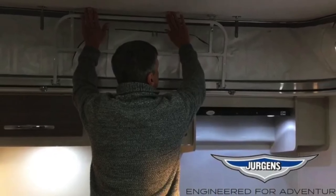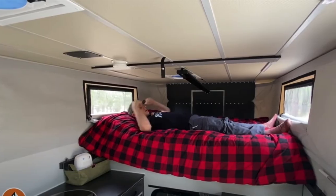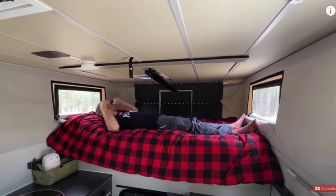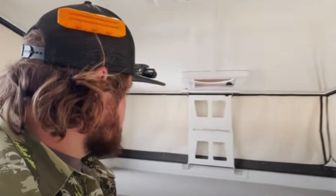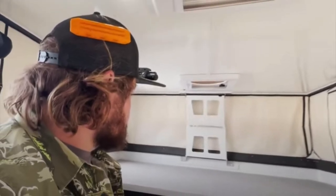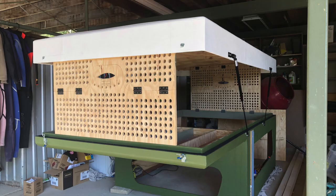Also, those four-wheel drive campers use a similar mechanism, except I think they make theirs out of steel. I haven't really seen too many people make it like this, but essentially it's the same system, and that's where I got the idea from, watching the pop-top caravans and four-wheel drive campers. Here's one with it all fitted, looking really good. It's kind of a shame to put all the canvas around it at the end, because this lift mechanism was kind of the funnest part to build, and I think looked the best.